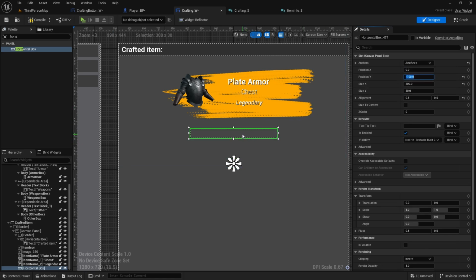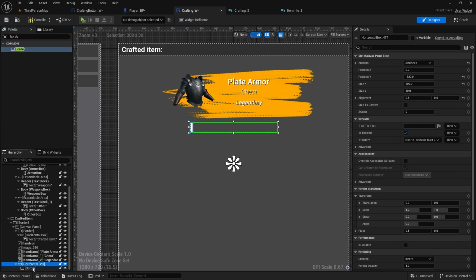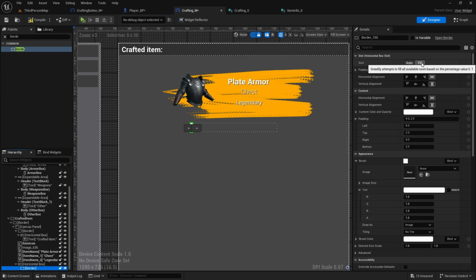So it's just here on top. -120. And this will just hold two borders. So let's do first one. Add it to the horizontal box. Make it fill. Padding. I don't know, let's do 4 for now.